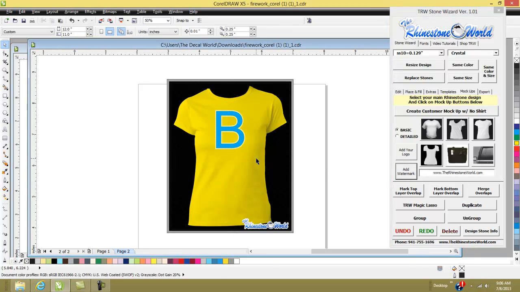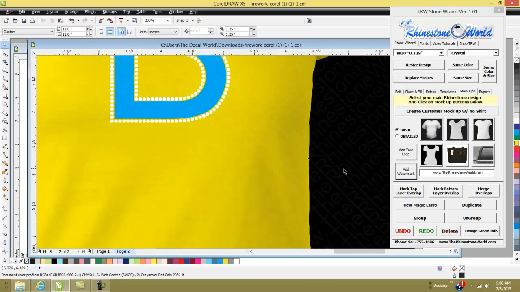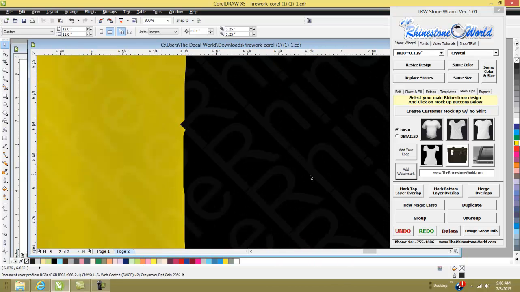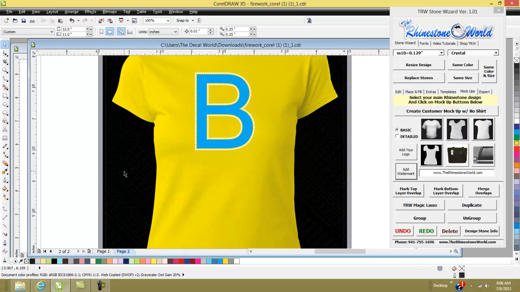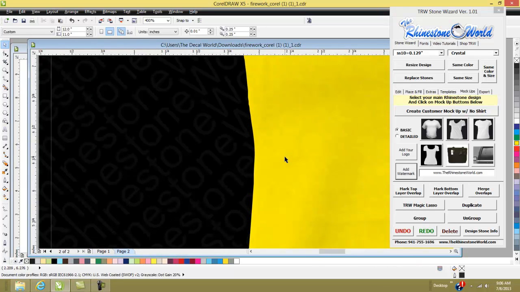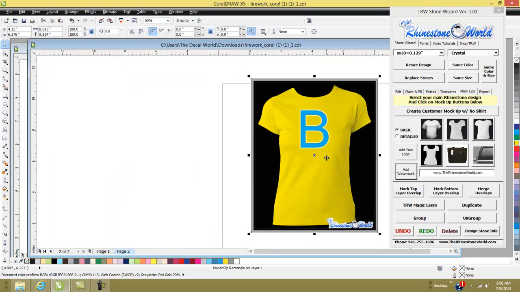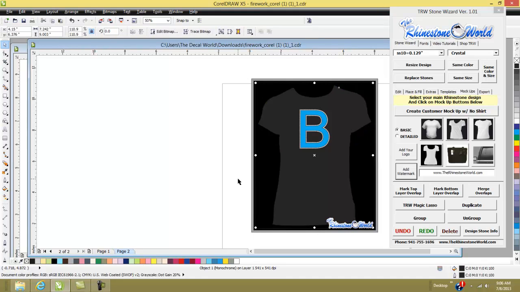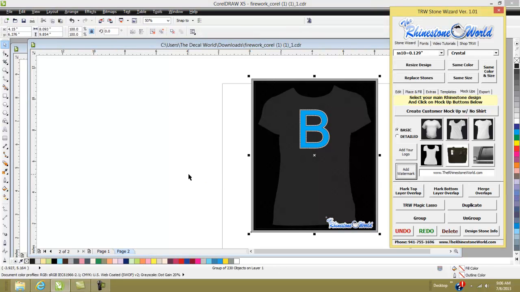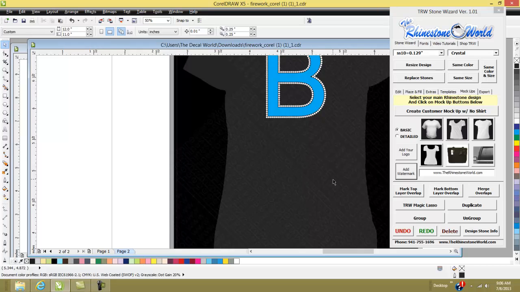Now you're not going to see it a whole lot, but you can see when you zoom in there just enough to protect your picture. You can see where it's going to have your website going across the shirt and everything. So it's its own image there. So if I were to turn this a black like that and add watermark, see how the website's going across it right there?